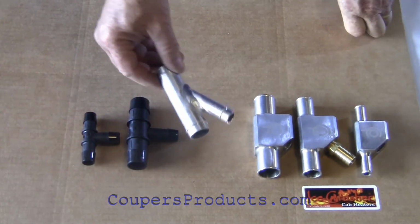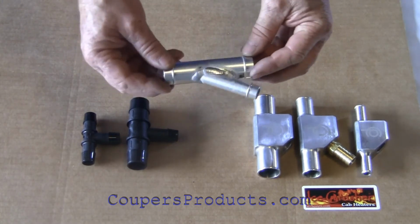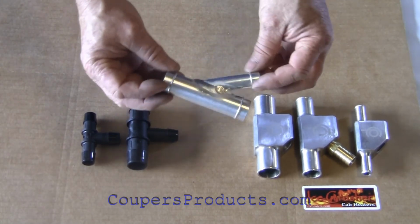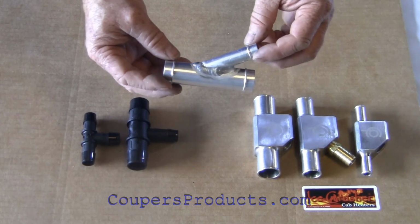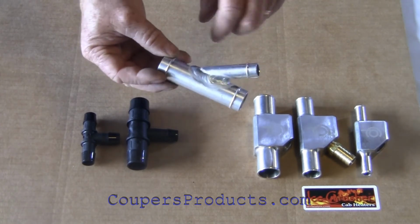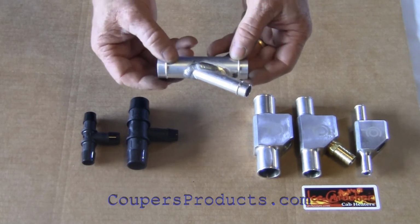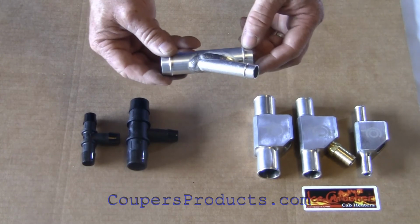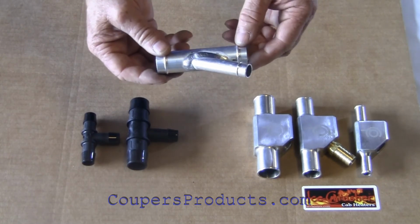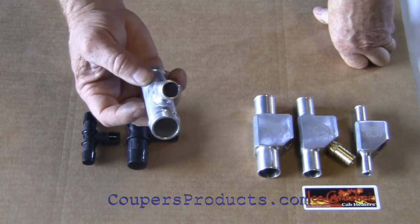Now the majority of the kits on the market use a welded Y fitting. We used to use these, but there's a couple of disadvantages to that. Number one is we would get pinholes in the weld because they were made in such a vast number. Some of the welds weren't the best, and of course that caused leaks. But the major disadvantage with a welded Y, I'm going to show you here.